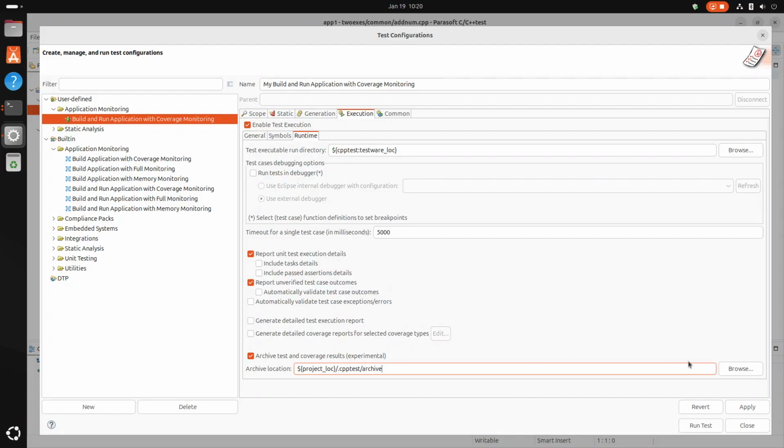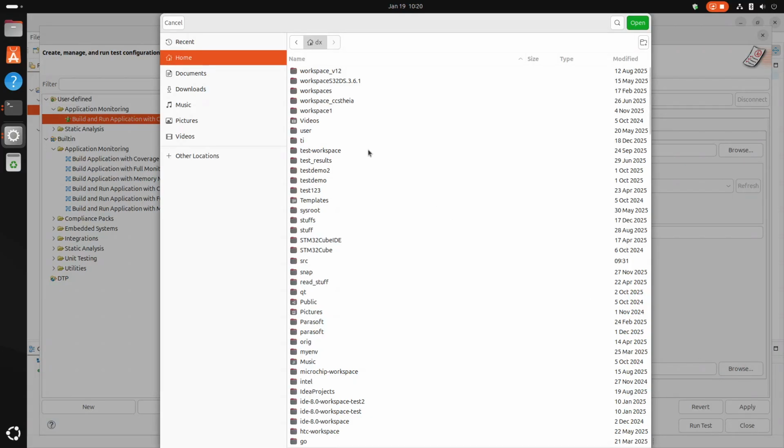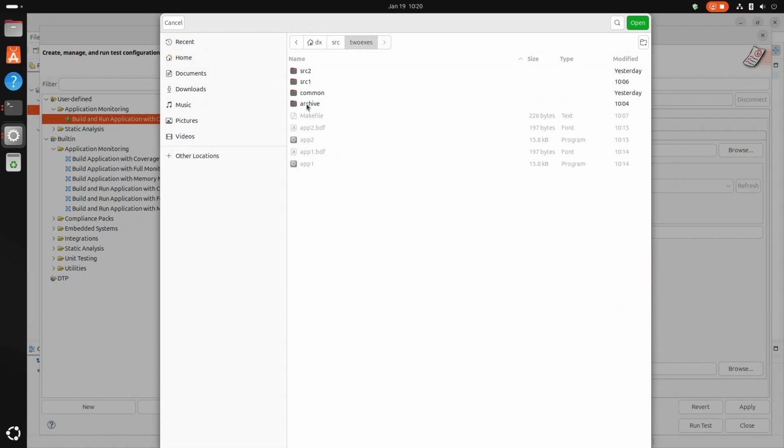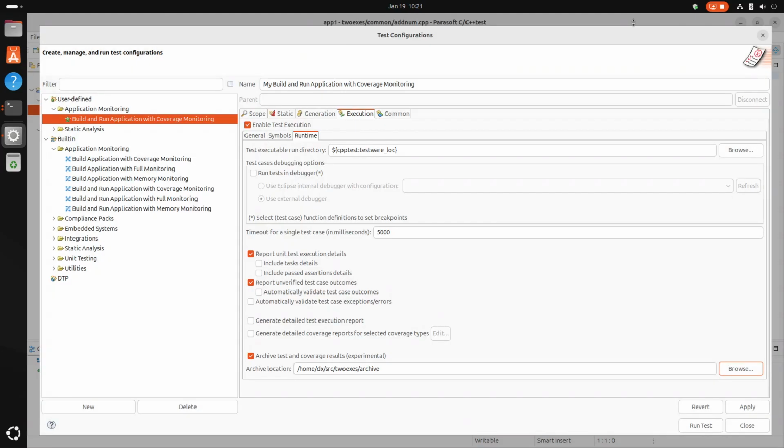So I will click browse and I will select SRC. I already created those two folders in the archive. And this will be the same path that we will set when we configure the second application.